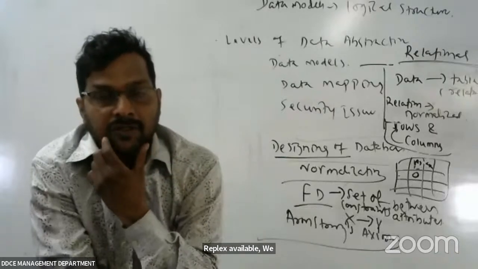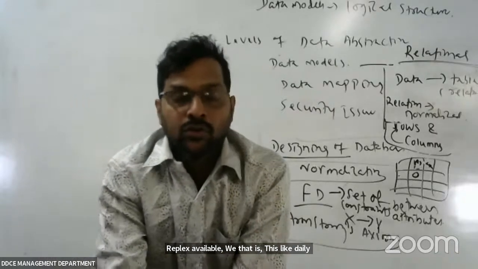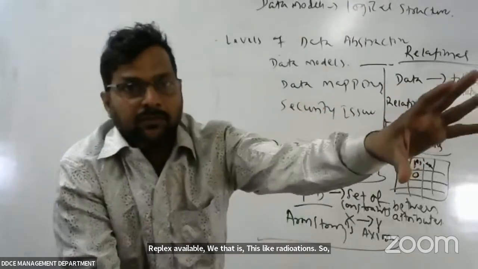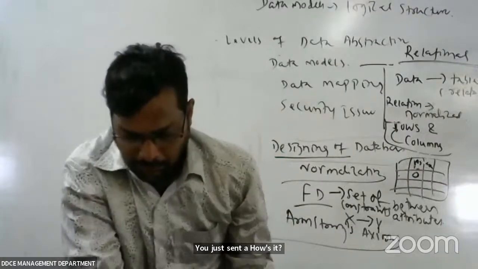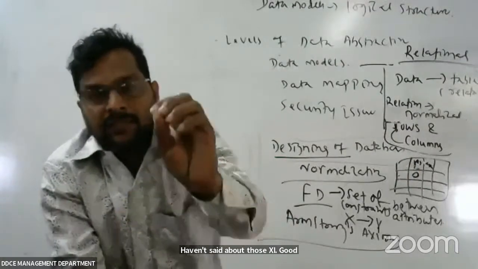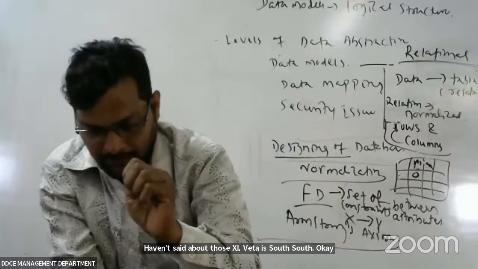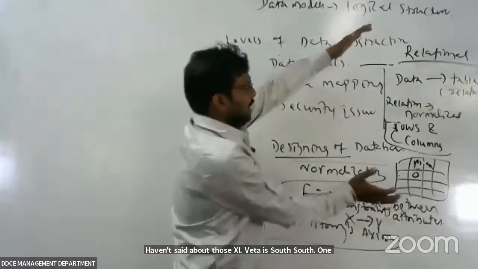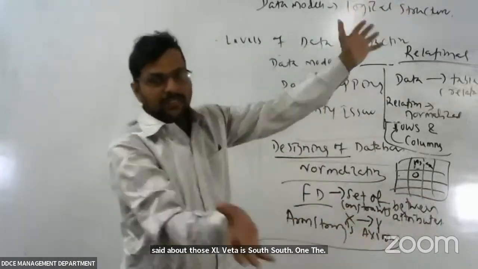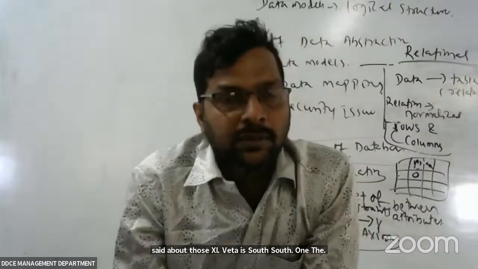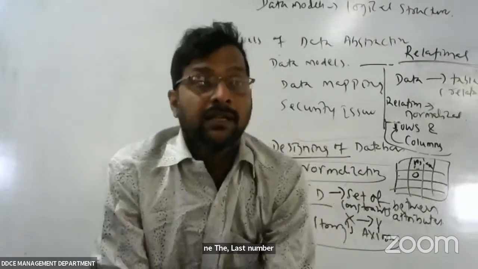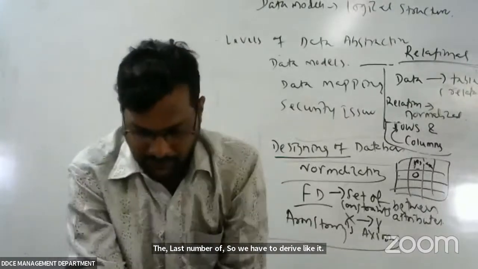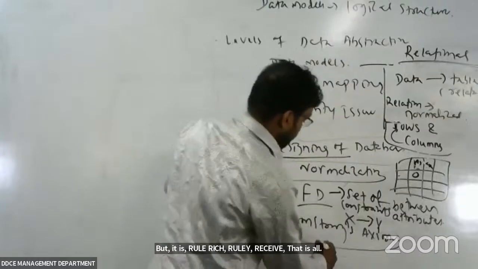These are derivations, axioms, rules. If alpha is a set of attributes, say X, Y, Z, and beta is a subset of alpha, say one attribute, then alpha holds beta. This is a general rule because in the entire system a large number of relations and tables are present, so we have to derive whether it is reflexive or not. That is known as the reflexive rule.